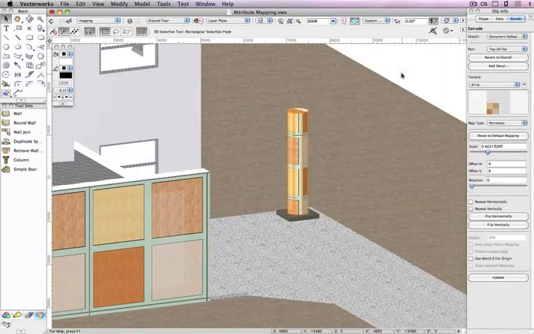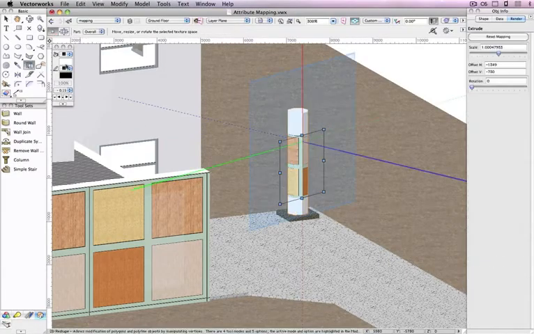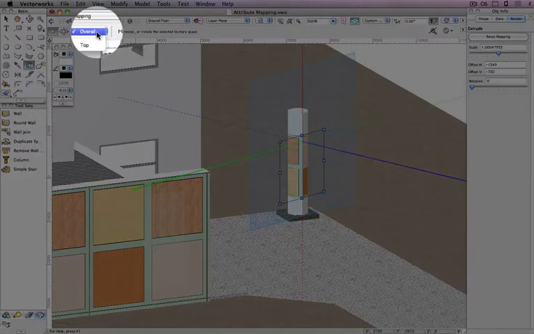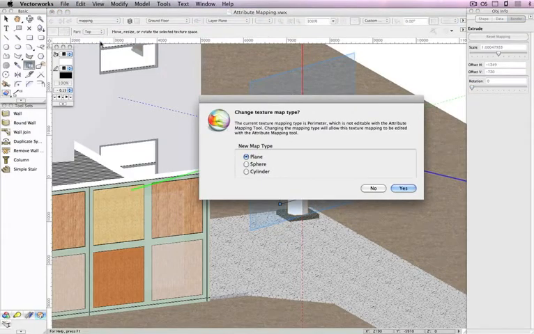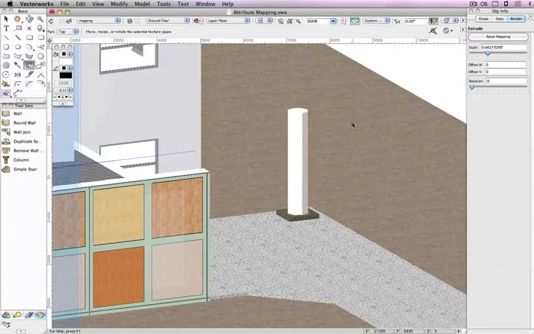Even if you have separate mapping types set for the object you are mapping, you can easily identify which part is using a supported mapping and the ones that are not. Notice this object is using perimeter mapping for the top. If you select the object, you can set the part to be mapped from the Part drop-down menu. All of the parts, shown below the gray separation line, are using mapping types that are not supported by the Attributes Mapping tool. So, if you select one of these types, you will again be prompted to change the part's mapping type or to decline.